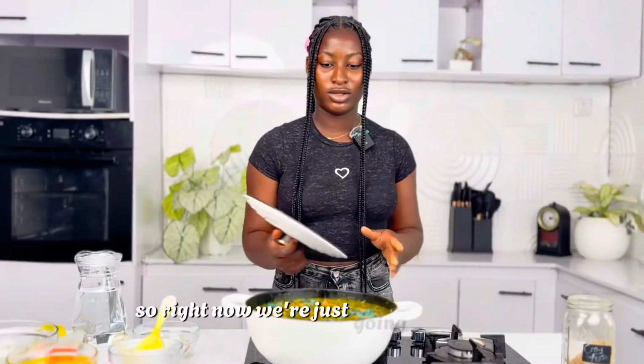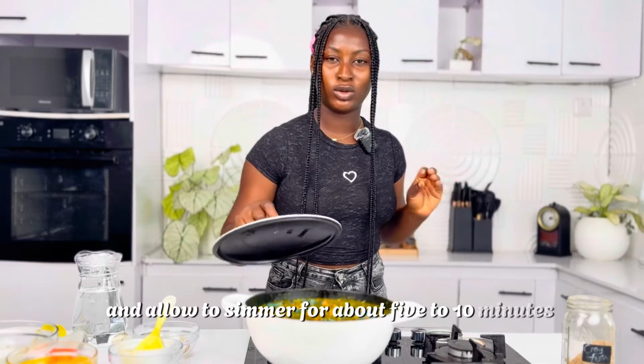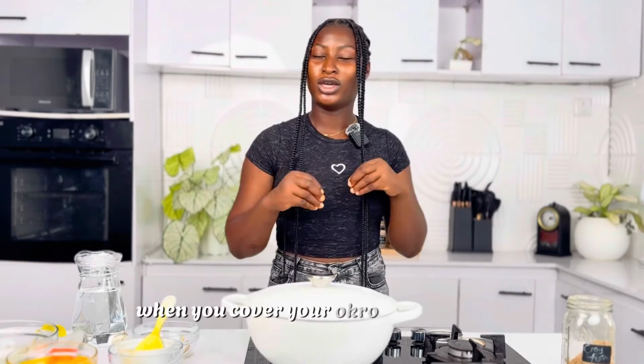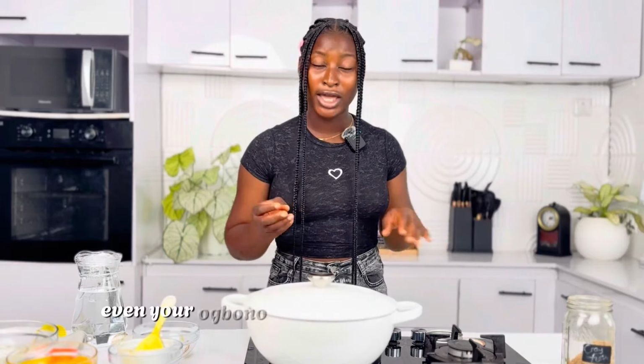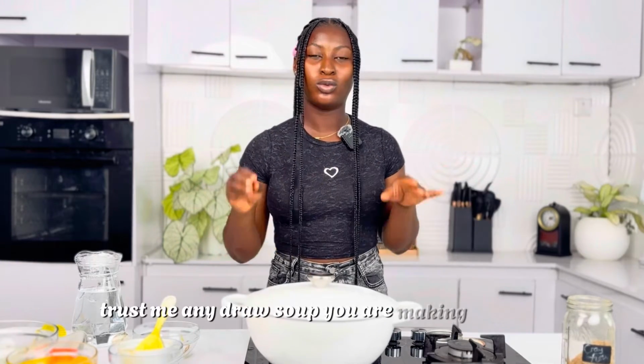So right now we're just going to cover this and allow to simmer for about 5 to 10 minutes on low heat. There's this myth that says that when you cover your okra, it will not draw. It is a very big lie. It is not true. You are free to cover your okra, even your ogbono, any draw soup you are making, as long as you follow the right cooking procedure. Trust me, any draw soup you are making will draw.